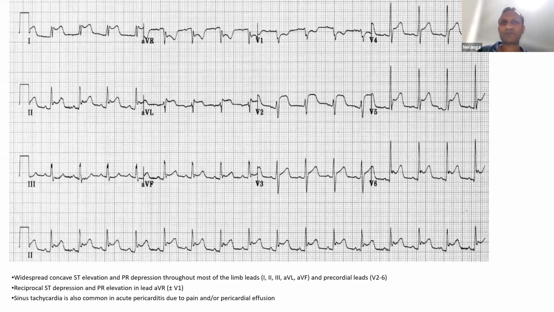So this is pericarditis. Echo showed a thin pericardial effusion, though it may even be normal. Usually the cause is viral, rarely TB, which you have to check, but usually viral. If you take the history correctly, you may avoid other investigations, but you obviously have to do an echo. You can see the ST elevation and reciprocal ST dips in aVR, and PR depression is also there. So there are widespread ST elevations, and even if you repeat the ECG, it will be the same, with no progression.